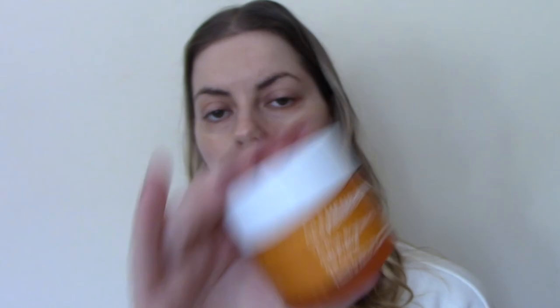It has the same smell as the Truth Serum. Next up: Truth Serum Rush Brightening Gel Cream. I really, really like this — it gives the skin a bit of an instant glow. I can definitely vouch for the Ole Glow for this one. It's a really lightweight gel formula, particularly nice in the summer — it feels cooling as it goes on and it smells like orange sweets. Everything feels so nice going on. Really smooth application and you'll be able to see already a bit of an instant glow.